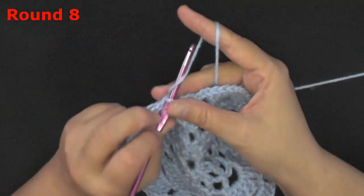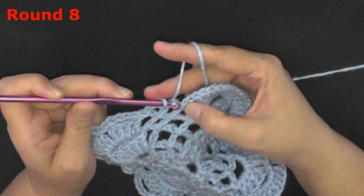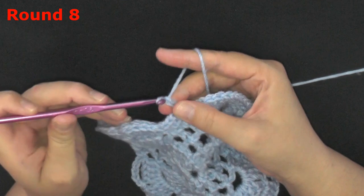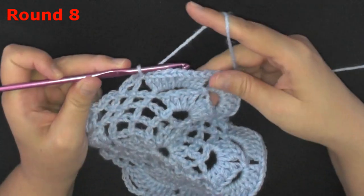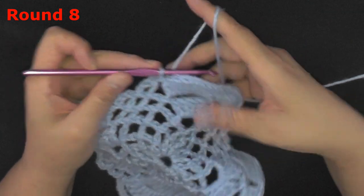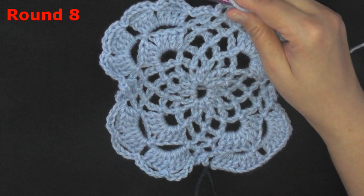And then again, you'll be working with chain threes here in the middle. So you're going to chain three and slip stitch in the chain three. You'll chain three, slip stitch in the chain two. And then again, you're going to be doing your chain fives. So continue that all the way around, and I'll see you when you reach back up to your marker.